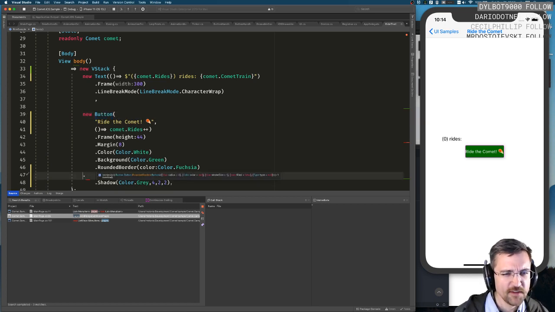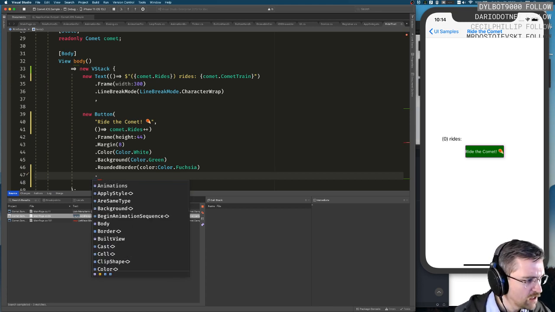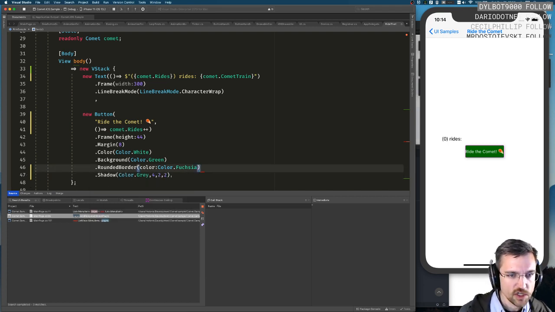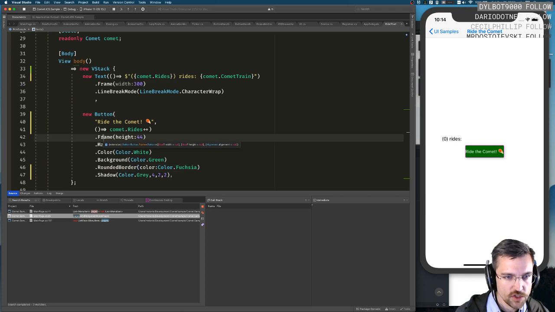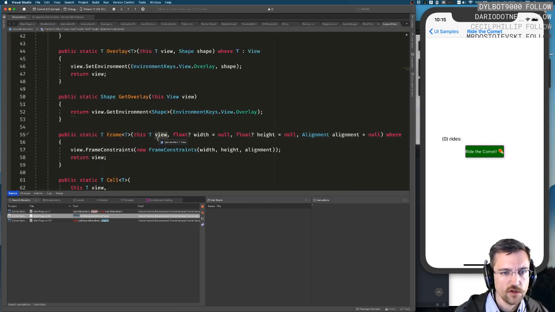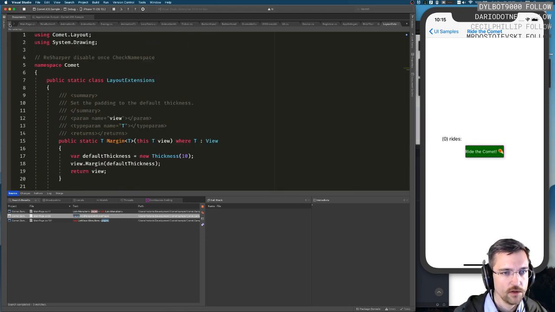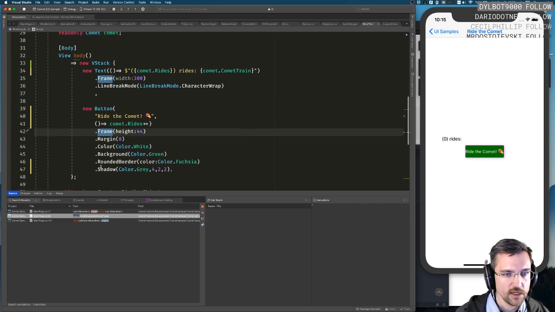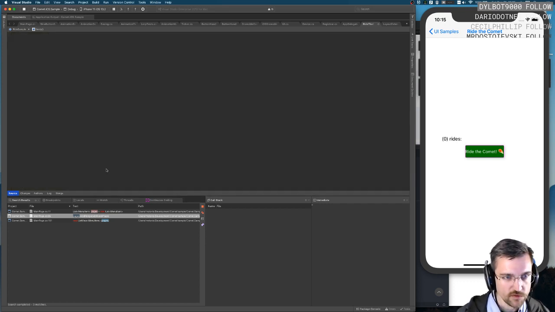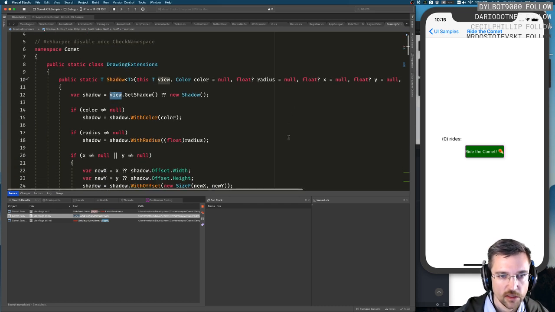Let's see here. Sorry, yeah, my mind's a little bit blown here, y'all, so I apologize. This is pretty neat. So we have all these extension methods, and these must just work for views then. I like that. Okay, so let's just take, like, right. So if I wanted to do a shadow, is that just on a view? Yeah, awesome. I really like that.